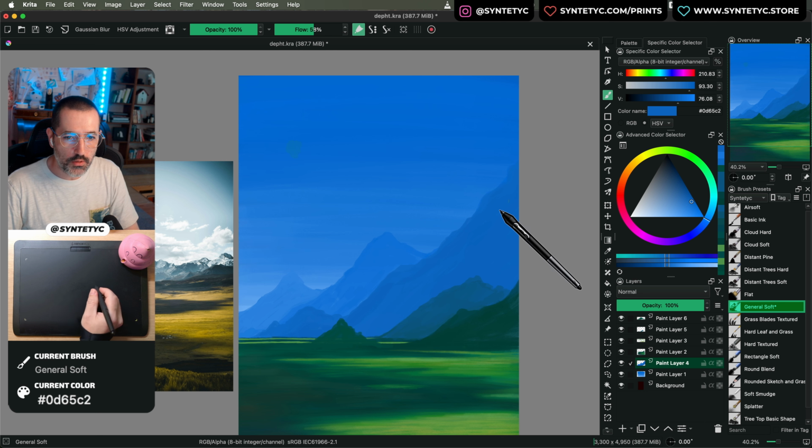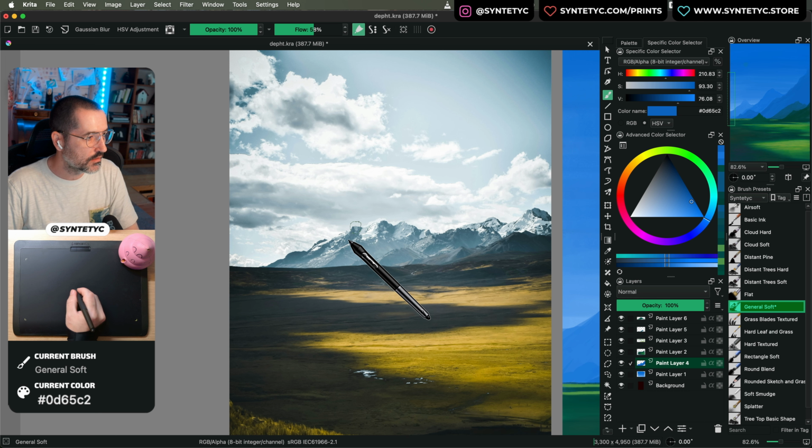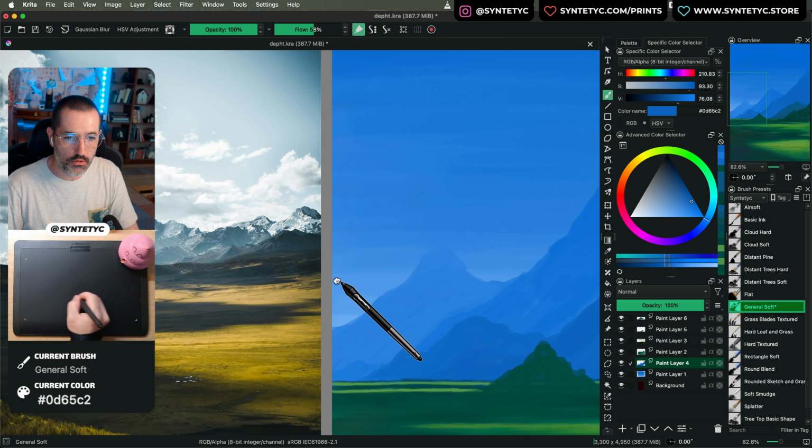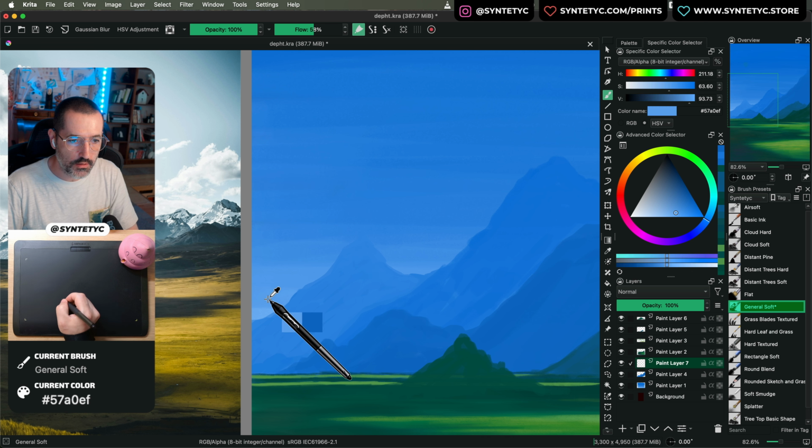So now I'm going to add the textures over the mountains, just some snow, or imitating the snow effect.